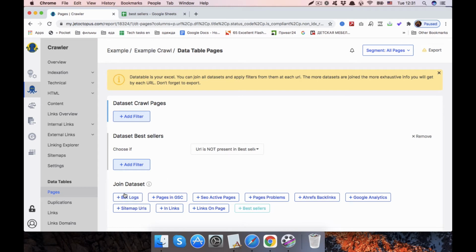Also, you can add bot logs dataset and watch what is the situation with your bestsellers about the bots visits, or you can add your Google Search Console data and see what about the impressions, CTR, and clicks within this particular dataset, etc., etc. So you already know that working with segments in really various ways gives us a lot of deep analytics and a lot of really priceless insights, so please use it to the full.